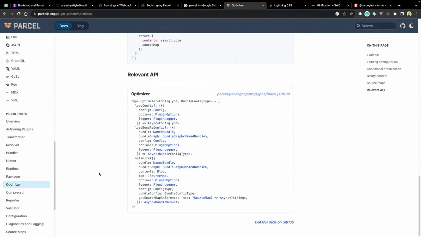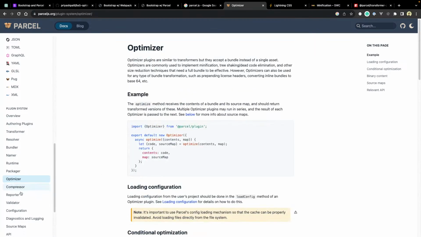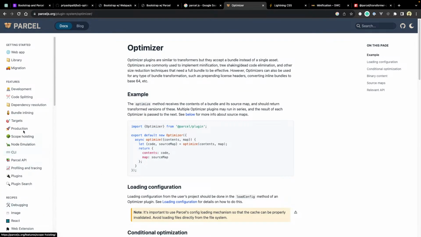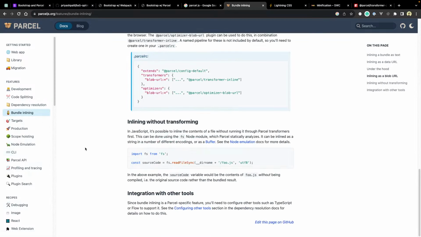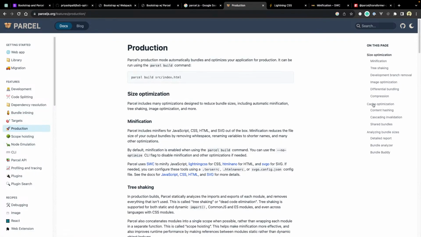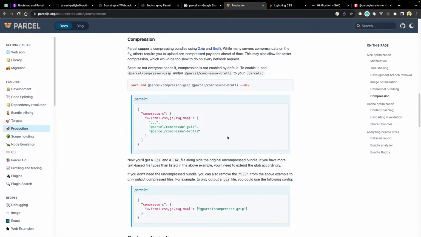Okay, these are just for creating the optimization. Bundle inlining. Nope. Production compression is something we are looking for. Okay, we have the gzip and brotli configurations as well.